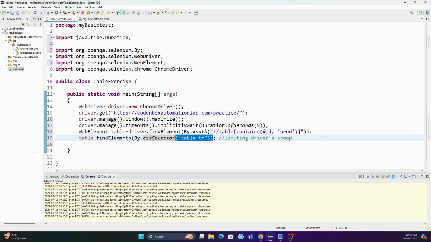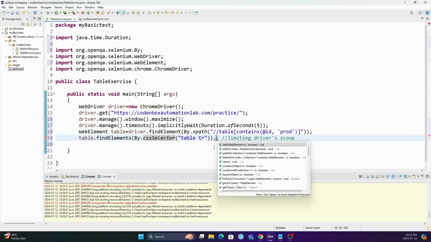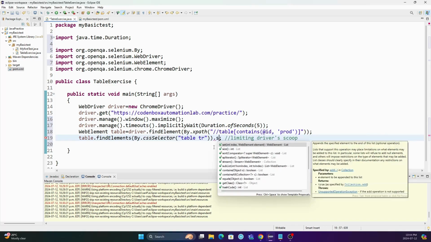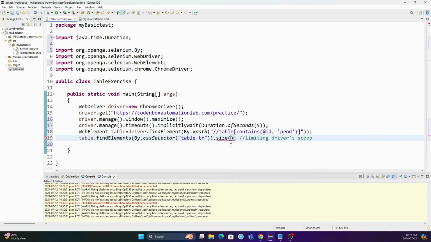Okay, that's good. Now I need the total number of rows. So this will return all the rows. How can I get the total number of rows? Using the size method. I will apply the size method on this locator, which is returning all the rows, so the size method will get the total number of the rows.